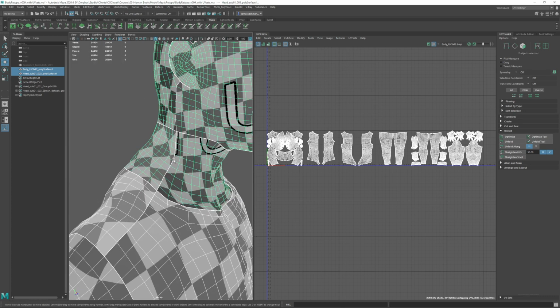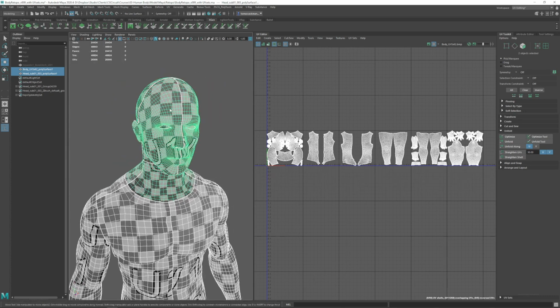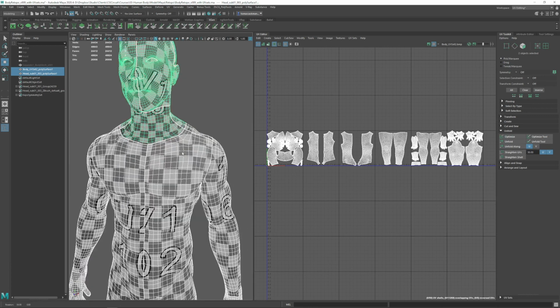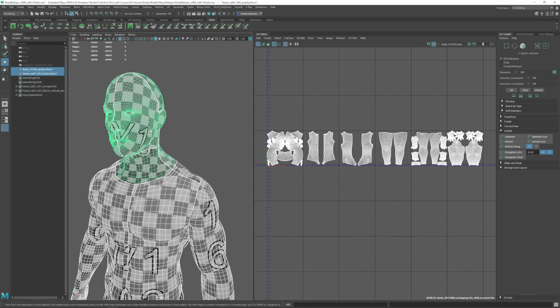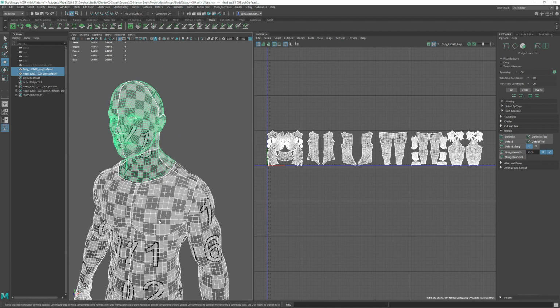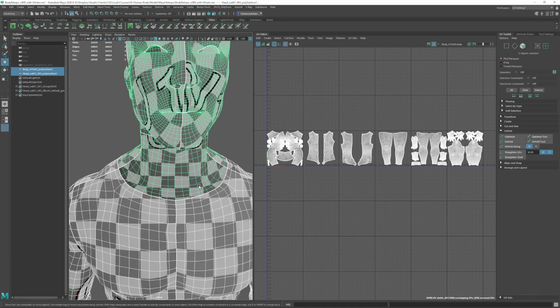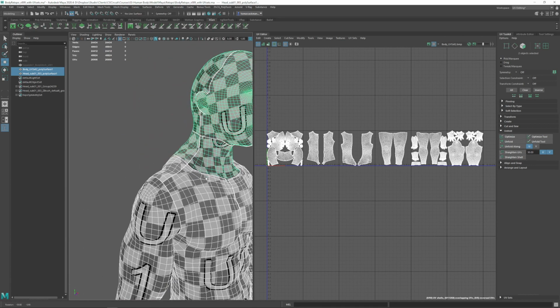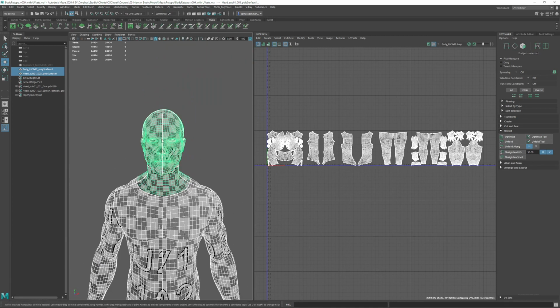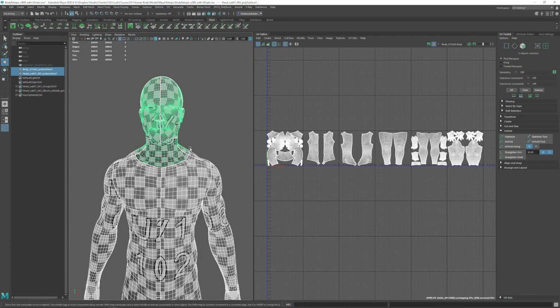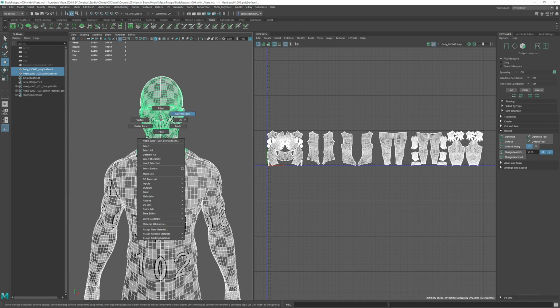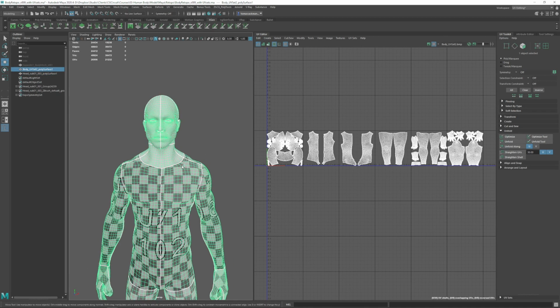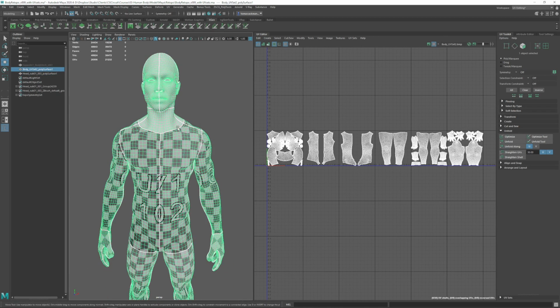And as you see now, our new head and our old head are not merged, but in the same position as our new mesh, right? So now that we have this, we'll delete history of all these. Delete history. And now we will export these two meshes.